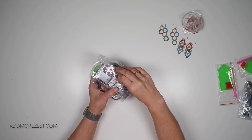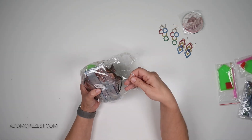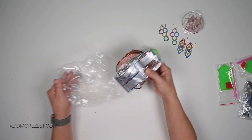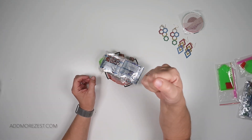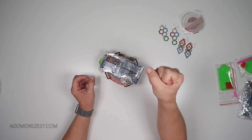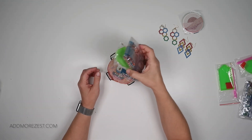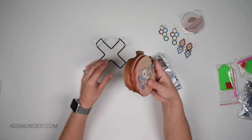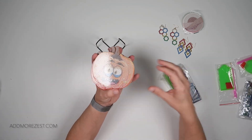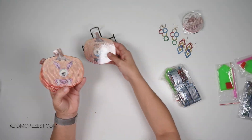I keep getting drawn to the different designs you can get with the coasters. I don't know how many coasters people need. You could punch a hole in them — especially with one of the cropper dial tools that will actually punch through wood — and create some hanging ornaments from them. They don't need to be used as coasters. But these pumpkins, I just thought were adorable.